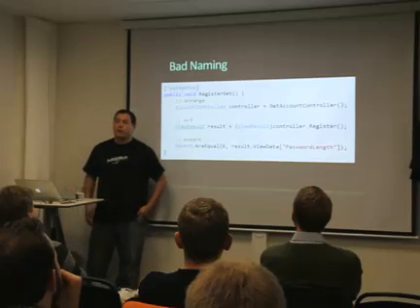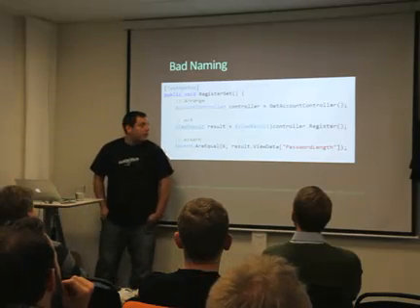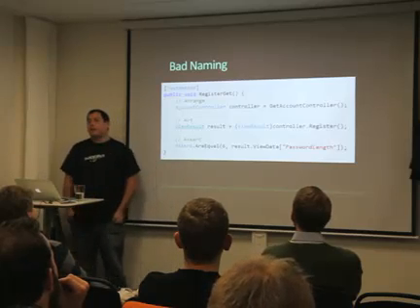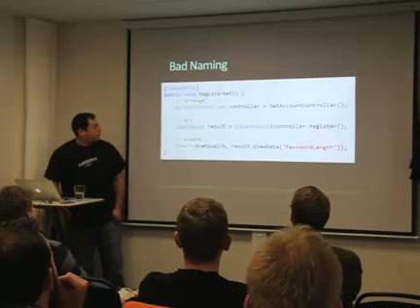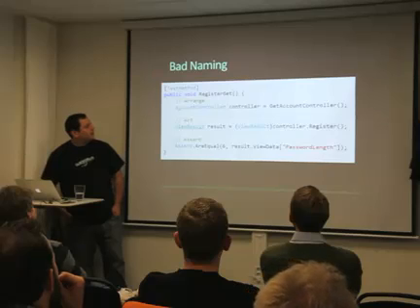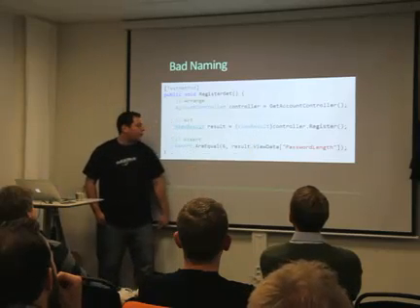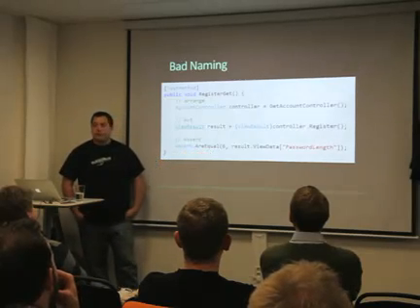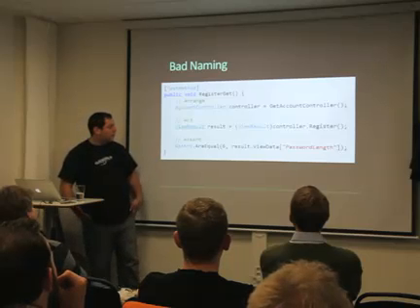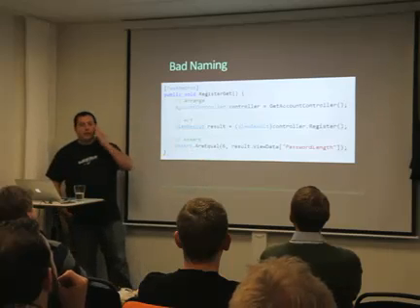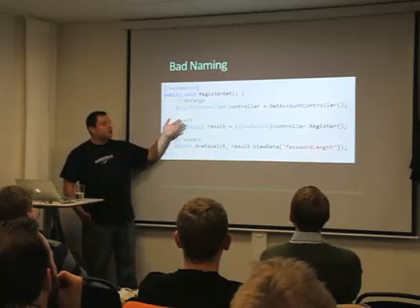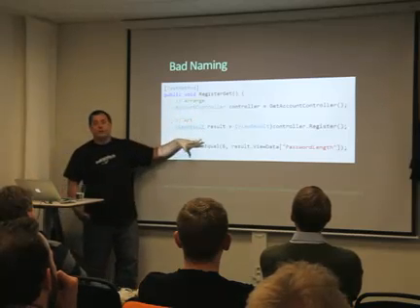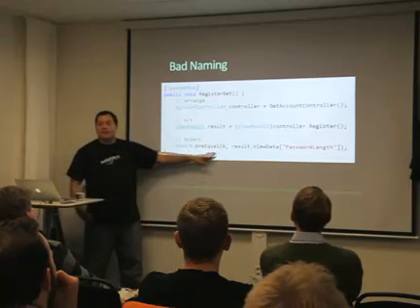Bad naming: tests with bad names are very easy to generate. Here's an example of a real test from ASP.NET MVC Nerd Dinner. Someone taught someone test-driven development, and this is the first test they wrote. Register get. Create a controller, called controller register. It has nothing to do with anything. You get a result, and then you check the view data of password length. And of course, the name suggests that we should maybe just not get it at all. Probably the right assert here would be to assert that we're getting a non-null. So where did the 6 come from?